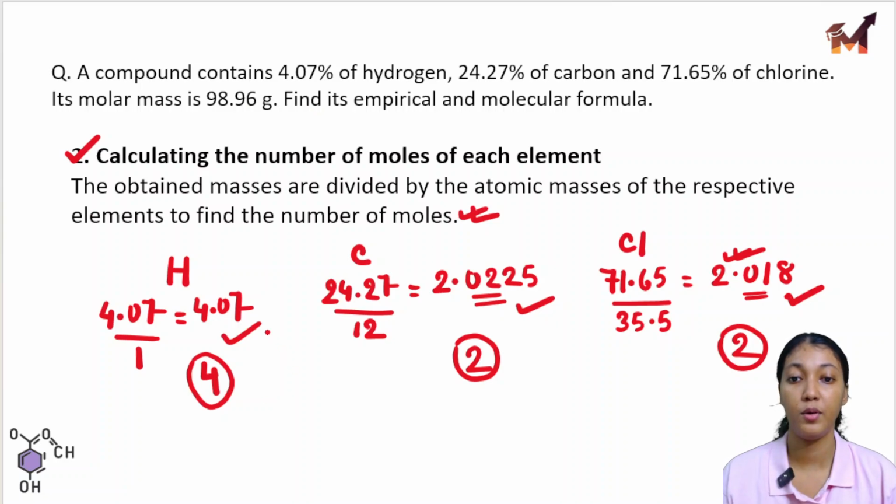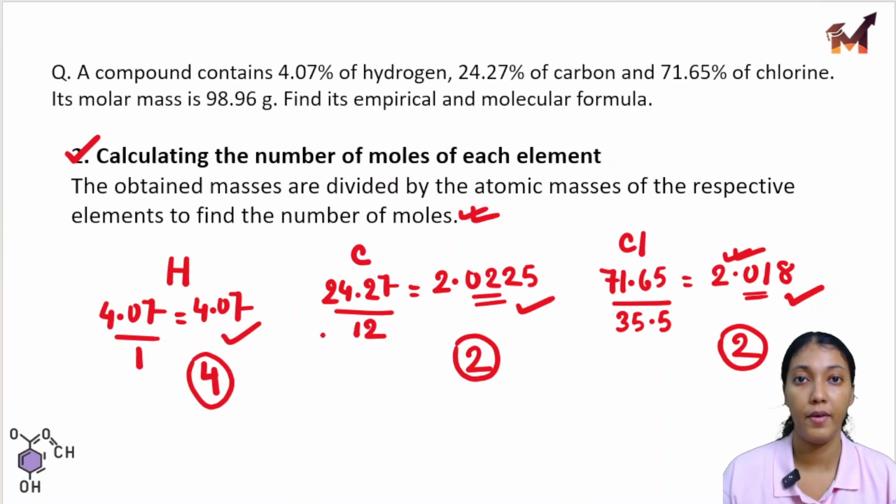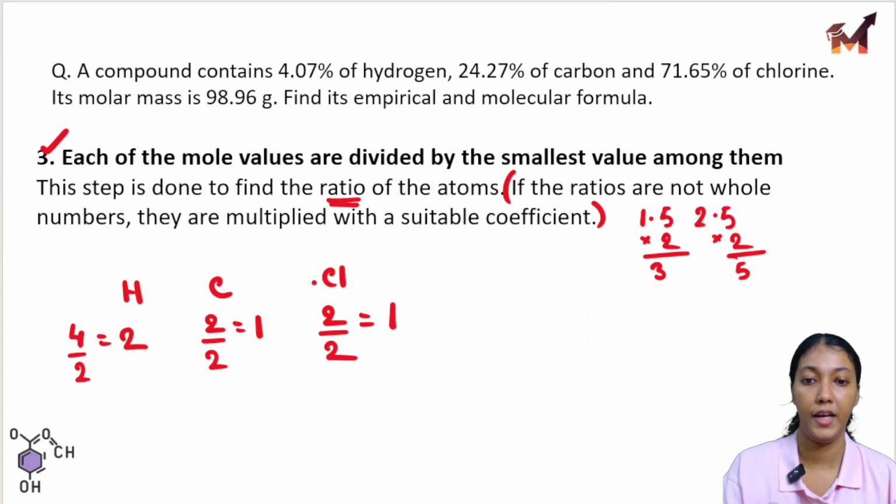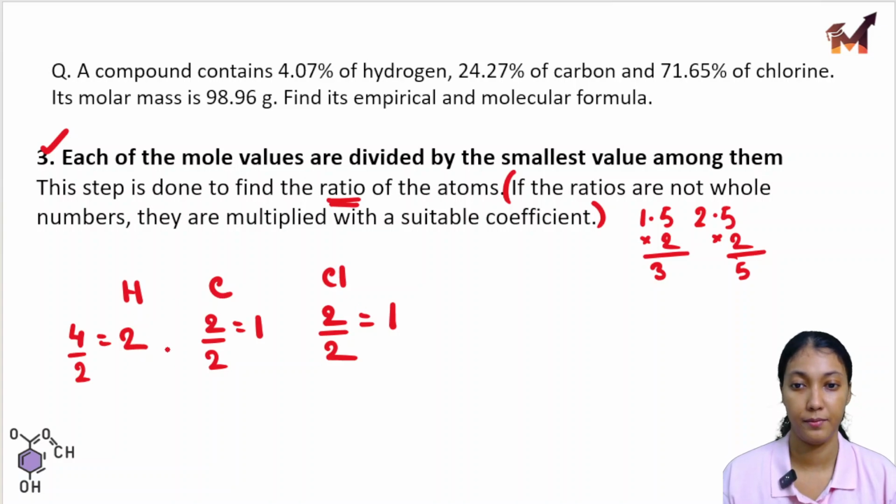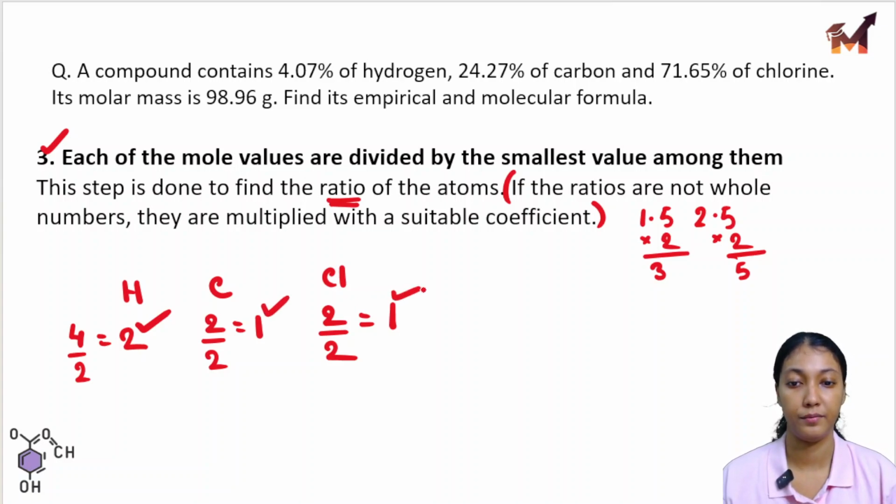So if you see that you have no questions while rounding off, कि राउंडिंग ऑफ करते वक्त आपको कोई कॉम्प्लिकेशन नहीं मिल रही है, तो आप राउंड ऑफ कर सकते हैं, but for safety you can round off later also after this step. So in this step we are getting whole numbers directly. हमें ऐसे 1.5 2.5 का कुछ मिला नहीं है. So we are getting 2, 1 and 1.